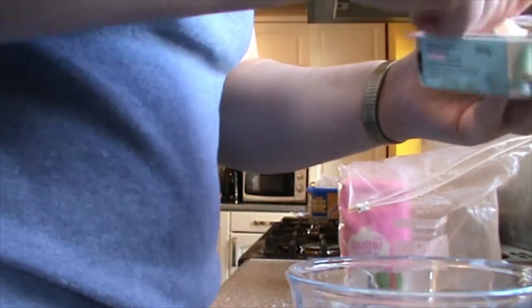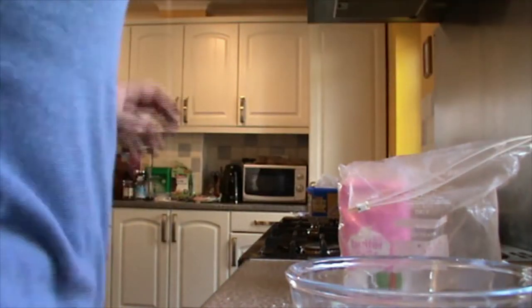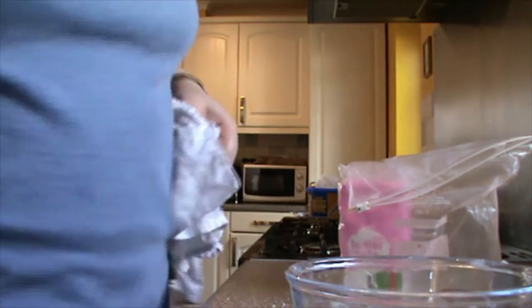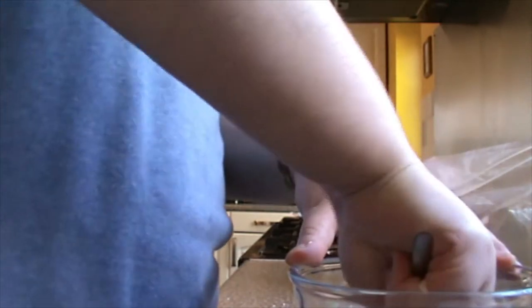There goes the beeper. They're nice and risen, but not fully browned, so I'm going to give it 2 more minutes. Yes, I shouldn't have put in the big lumps of icing. I should have... Oh, there we go. I managed to crush one of them.